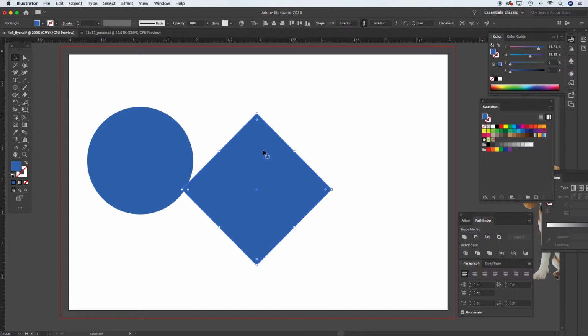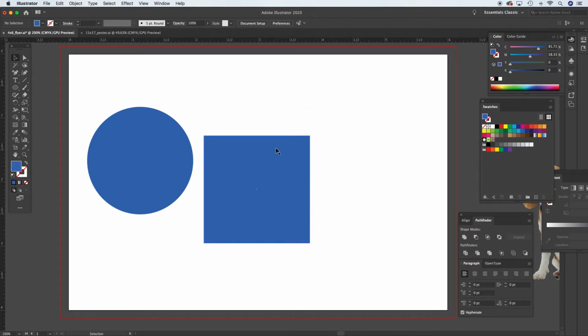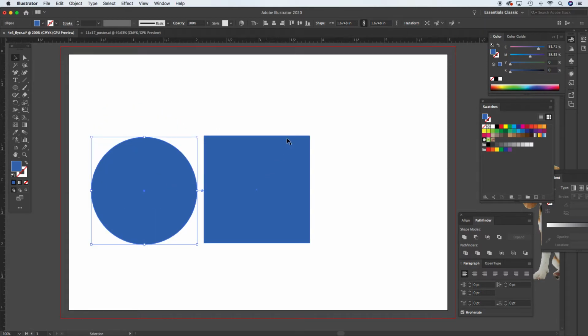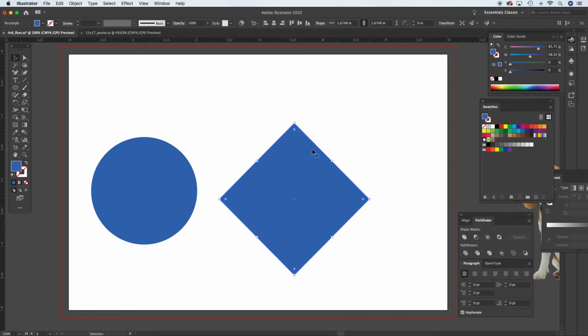Now you can do any of this in a dozen different ways. However, I'm just trying to show you that when you're working with shapes, there are some quick, easy ways to reference. I wanted a circle the same size as my square, that's why I grabbed the dimensions. I wanted to rotate it quickly, so I held shift, click and drag, and I get the rotate. So working with shapes, play around with that.